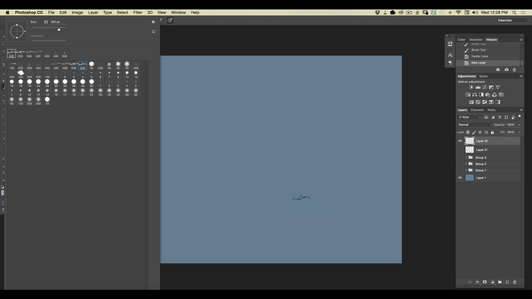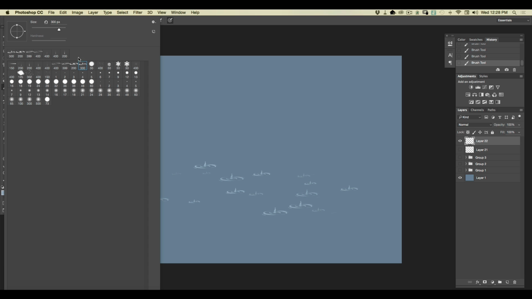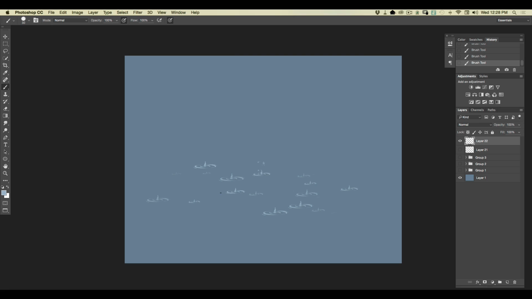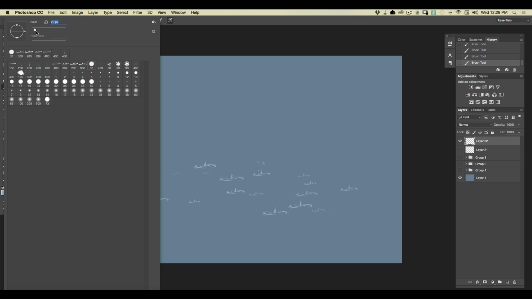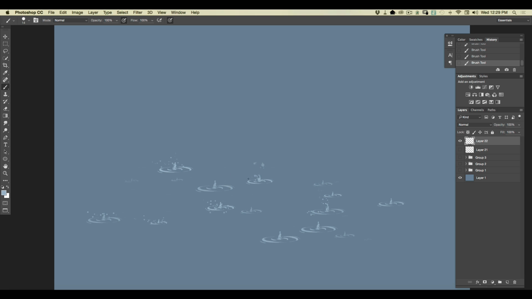Along with, let me do this real quick, I'll throw in some of these little drips. But then also what I've created is just a little splash brush. I'm going to drop the size down. So because they all look alike, you can vary them up by adding little splash droplets. Okay, you see what I'm doing here? And that kind of makes everything feel a little bit more, not so much the same, okay? And you can add little splashes all over.